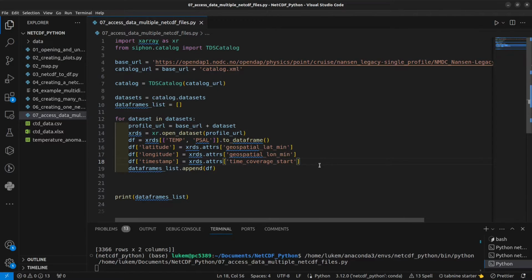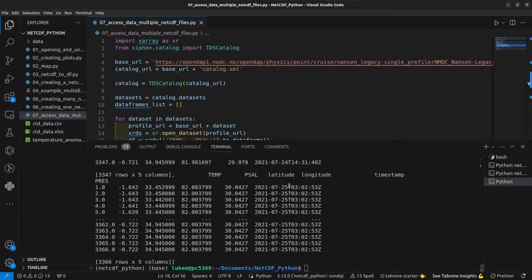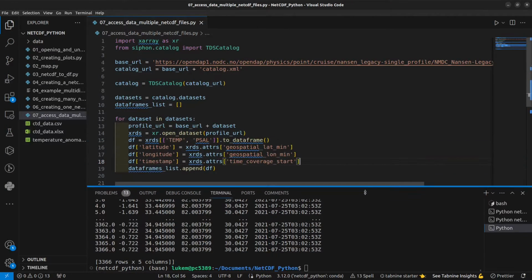Of course, you don't have to run this every time if you don't want to, but I want to show you how things are progressing. So when that's finished, I can open this up and we can see that these columns have been included. Now, you could write each of these data frames out individually into separate CSV files, but what we really want to do is combine all of these data frames together.